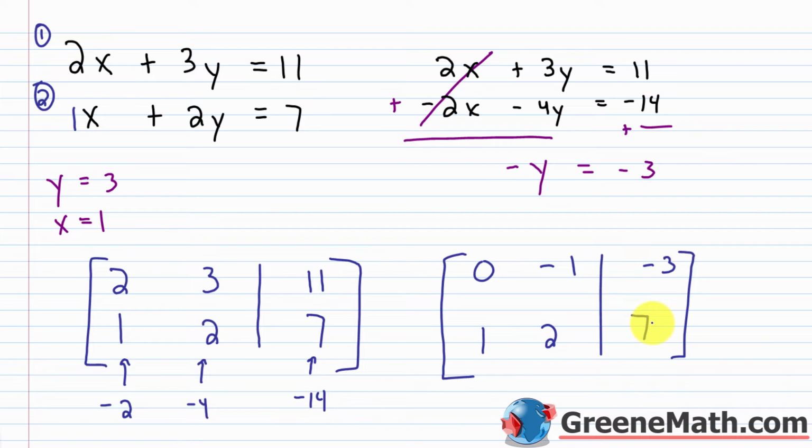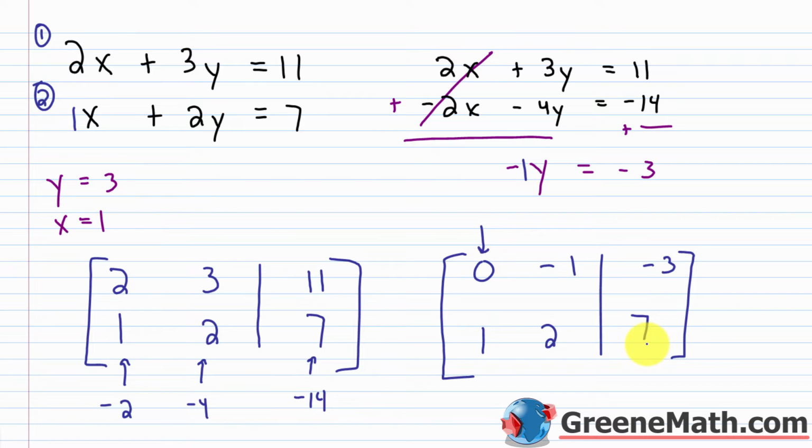Now, I have the same information here that I have here. I know that the coefficient of x is 0, so x is eliminated. I know that the coefficient for y is negative 1, so basically I have negative 1y is equal to negative 3. So from this information here, I can solve for y, and then I can go back and figure out what x is. Now, this isn't exactly how we're going to solve using a matrix, but it's just an example of how we can manipulate the numerical information to get a solution.